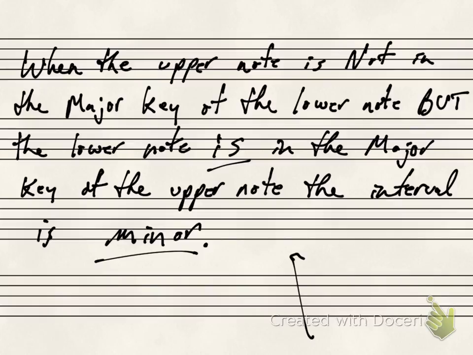This time I can draw on the board here, so I will. Let's do this note and this note. B flat and G. Is B flat in the key of G? What's the key of G, everyone? 1 sharp. You gotta be fast, right? Is there a B flat in the key of G? No. When you go from G to G in a major scale, the only note you're going to alter is that F sharp, right? Yeah.